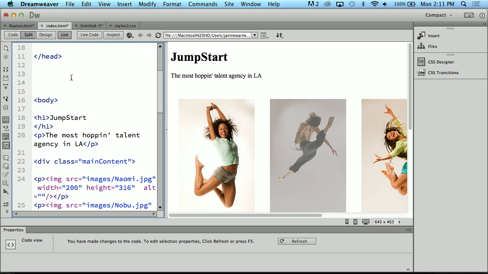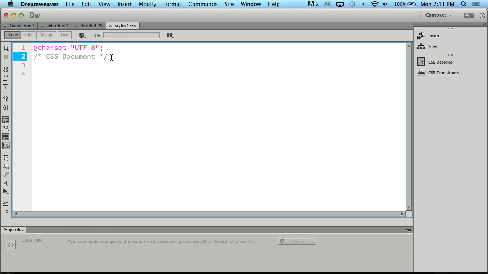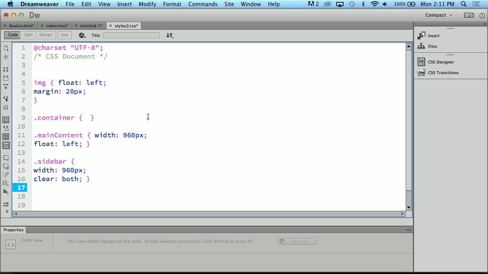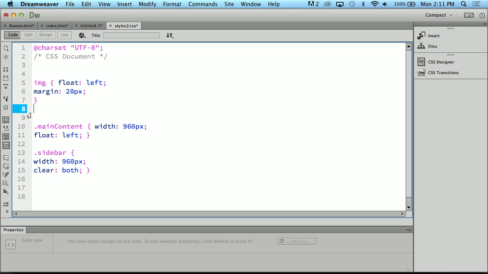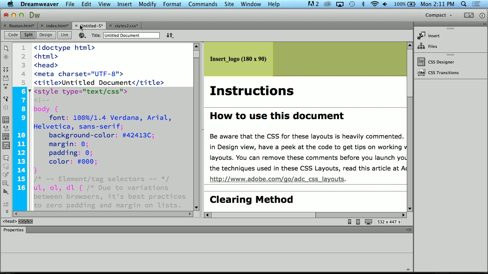You can leave this here in case you want more internal styles later, or you can delete it to clean it up. If you're not going to do more internal styles, I would delete it and clean it up. If you think you might, it's not a problem to leave it. It's just a couple lines of text. And I'm going to paste these over here into the CSS file. I didn't ever end up defining that, so we don't need it. Just a couple of styles that we ended up creating for this page. They're now in a CSS file.